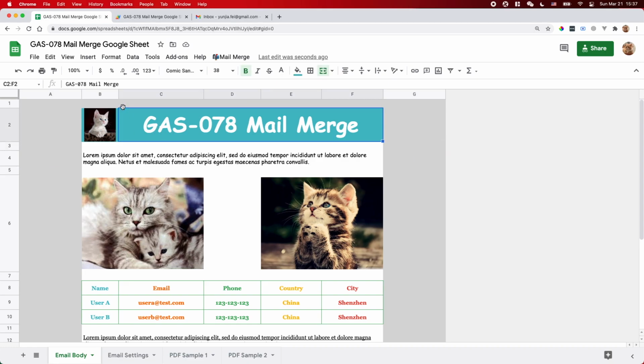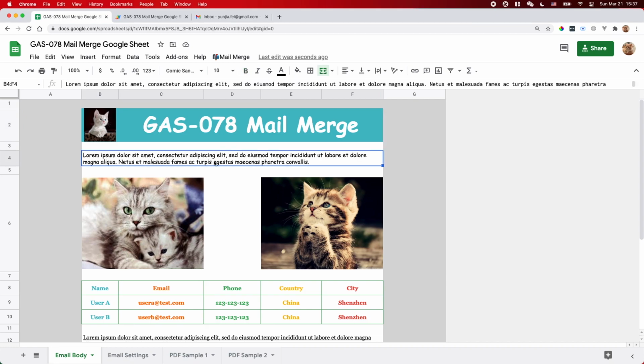And as you can see here, you can have merged cells. For the title, I have merged C2 to F2. Okay, so this is merged, and this is also merged. So for a paragraph, you should always merge them, because I basically use a table to map content and do the layout for the email.